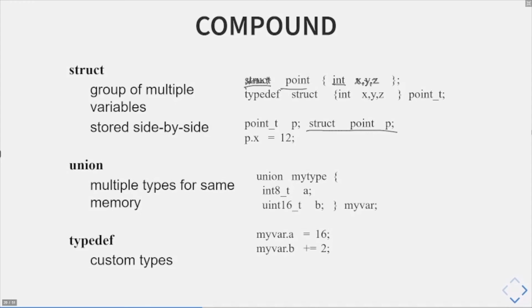You can then access those single values here with this dot operator. So you say, okay, I have this construct P, which is of type struct point, and if I want to access one of those things inside of this struct, I basically do a dot point X, Y, or Z, which you then can read on this one. So this is the struct.